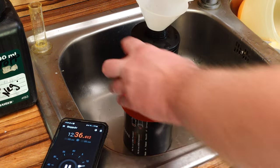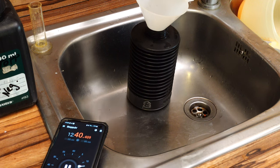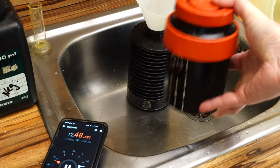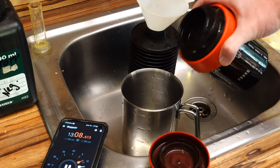Development is stopped immediately. Stop bath must not get into the container with the film developer, as this will render it unusable. Developer should generally be stored away from light and at room temperature. The number of films that can be processed from a batch is indicated on the developer's data sheet.